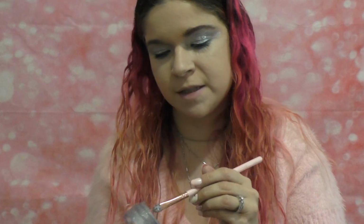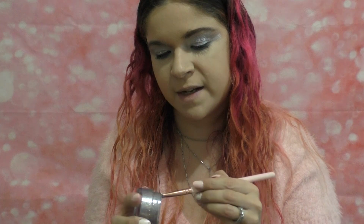I did get a little bit crazy, so I'm just going to buff a little at the edge of where I applied it to my lower lash line so it doesn't go down quite as far. I can't even help myself. I'm going to go back into the Glitterally Obsessed Body Glitter by Colourpop in the shade Star Party one more time. I'm just going to try to add a little more glitter, even further out, just a couple more pieces to have this look really ethereal and intensely glittery.